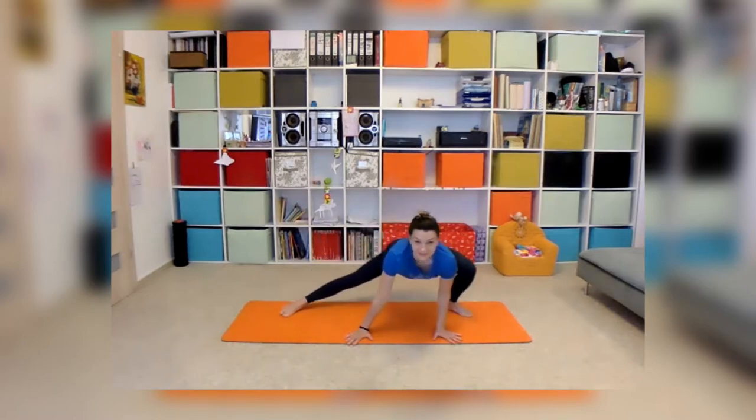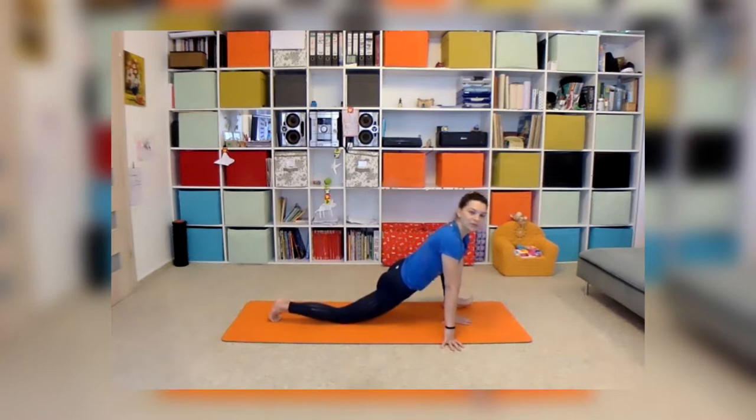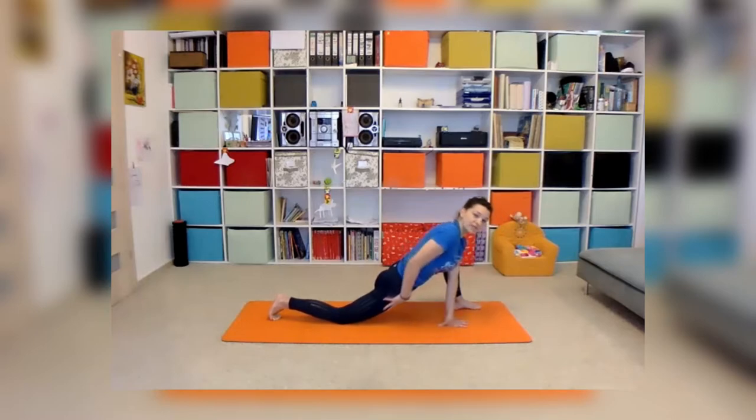Switch the leg again and go forward. Put your knee on the floor and stay here. Stretch your thigh flexor as much as you can. Hands on the floor.